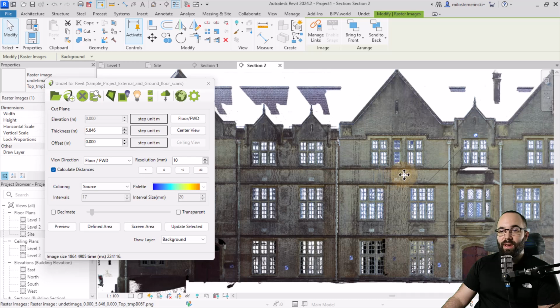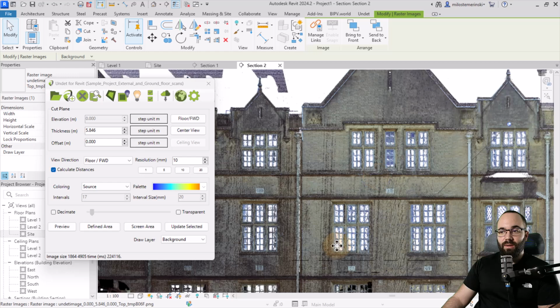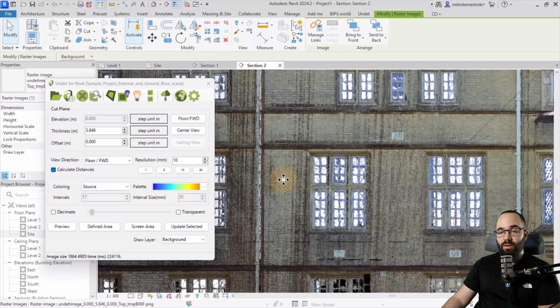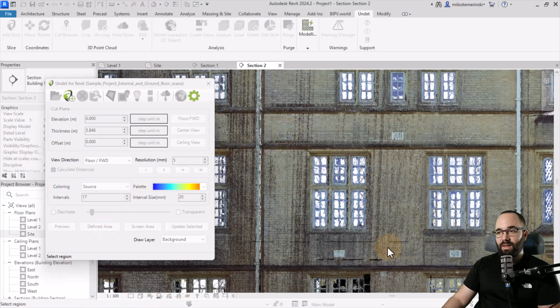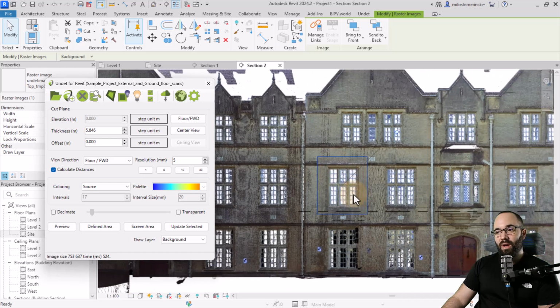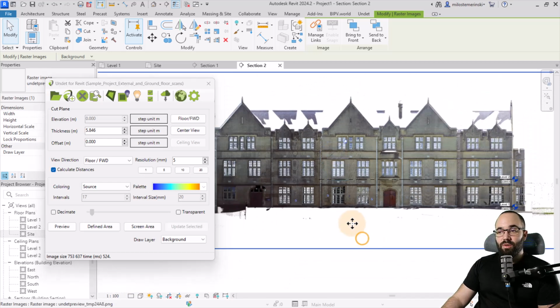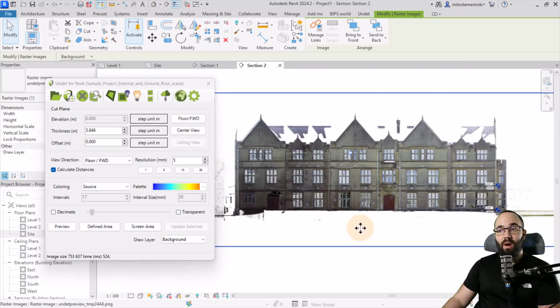And of course, you can define it even further. So what you can do is you can say, okay, I want to see a particular detail in higher resolution, and then you can set the resolution to, let's go with 5. Let's cancel this processing. So I'm just going to set that to 5, and then define a smaller area, and it's going to give us a quick raster image of that particular area. So you can use this to better define certain areas of your point cloud.